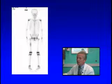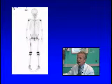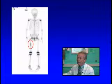So in this picture of a patient's PET scan, we see on this leg right here, there's kind of a hot spot where there isn't on the other side. And indeed, this young boy who had already been diagnosed with LCH once before and came back with new symptoms, we found this abnormality, and it gave us evidence that he had recurrent disease and that he needed treatment. And in fact, with treatment, this went away.